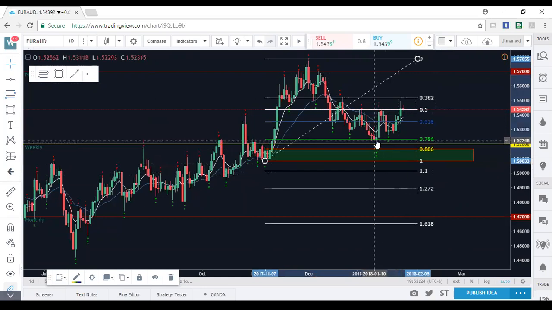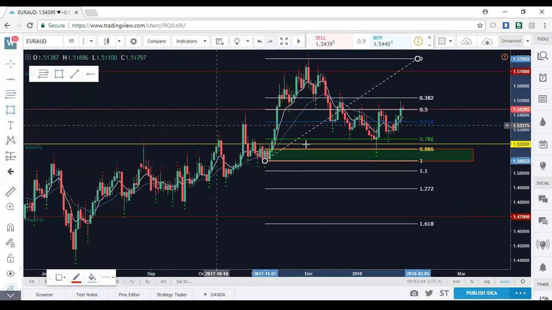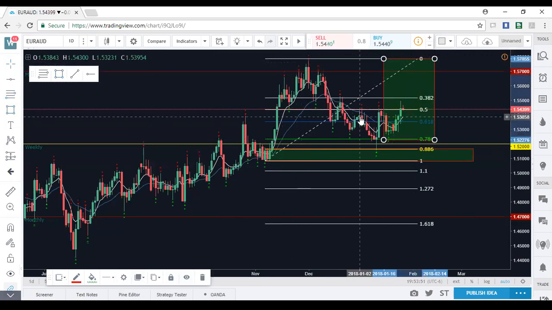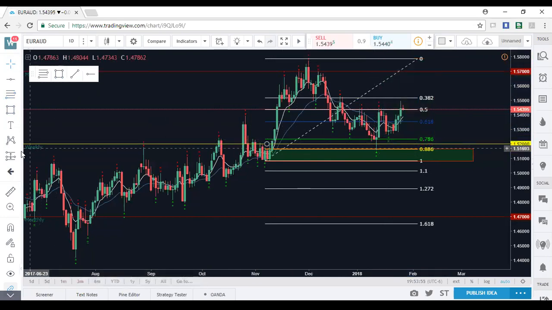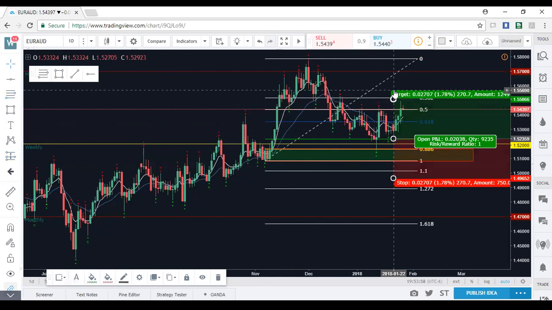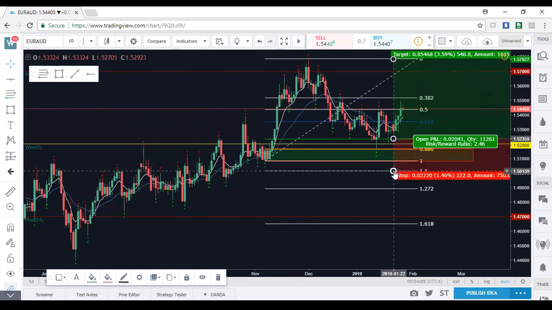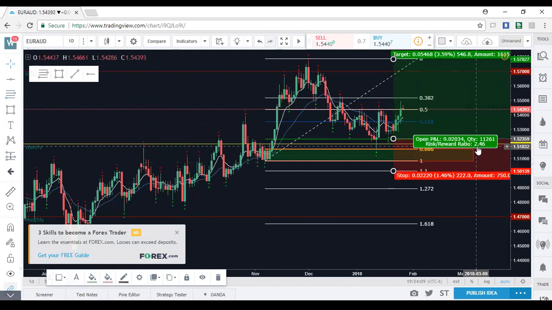Y'all see that? Closes of the candles right around the 786, which are where the pending order goes. The 886 gives you a more extreme opportunity to enter at a higher lot size because, again, your risk is just right here. The reward is all this. So, for instance, on this setup, if you were to take it, even just back to the high, that's still a 2.5, greater than a 2-to-1 risk to reward ratio.